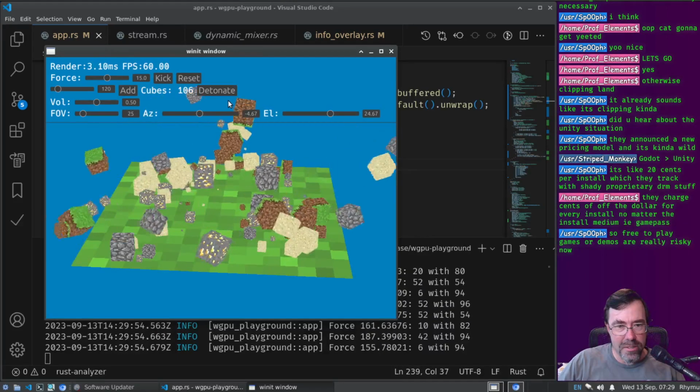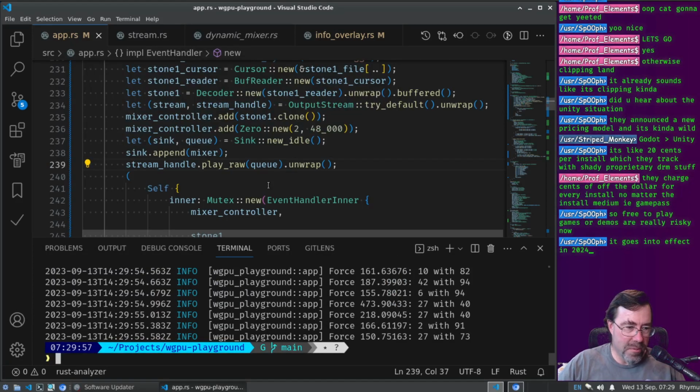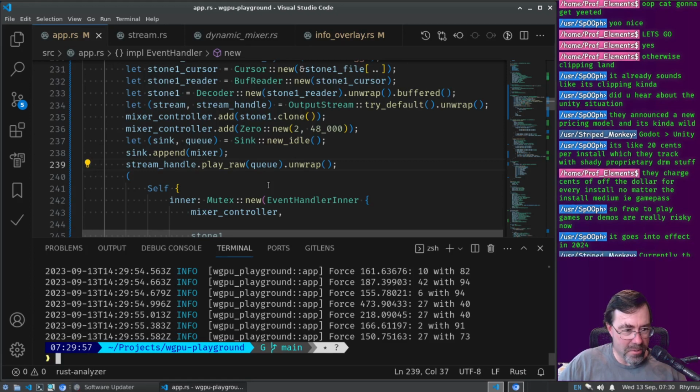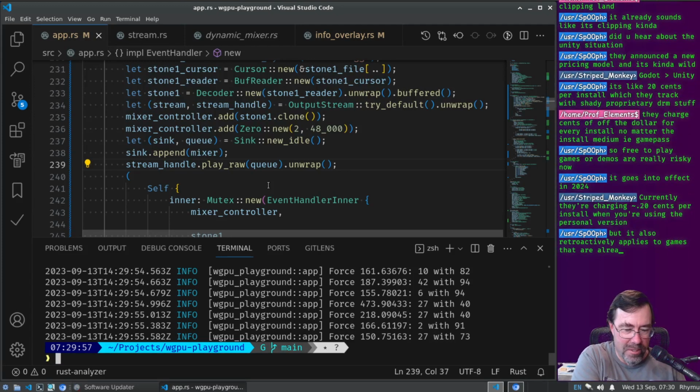Okay, dead. Goes into effect in 2024. Oh, that gives people time to port their stuff to Unreal or Godot or something else, right? So the question for me then becomes, does Unreal do the same thing? Does Unreal charge some monetary amount per install? And do they require an internet connection to install shady DRM stuff?